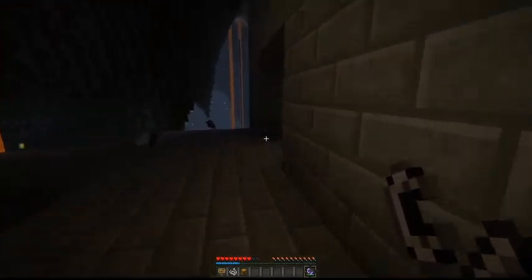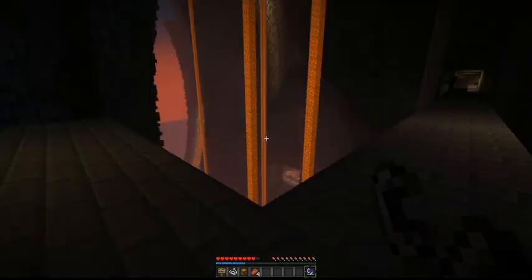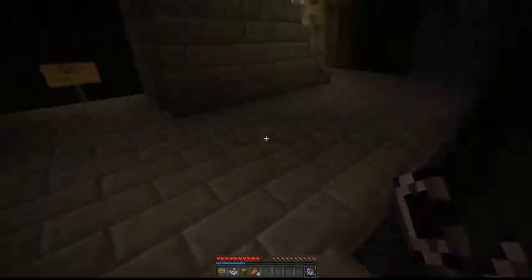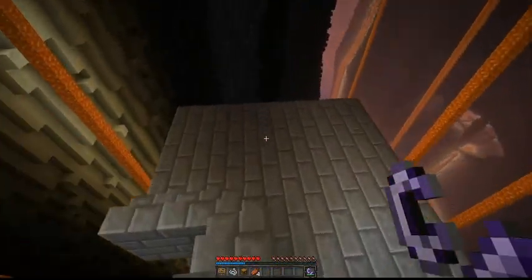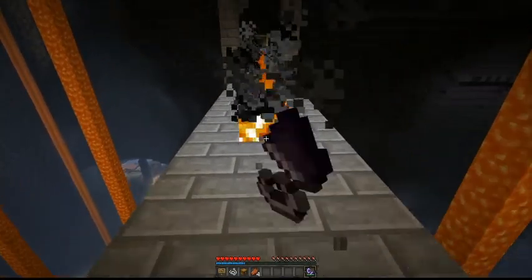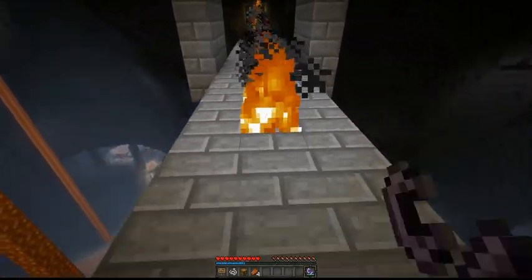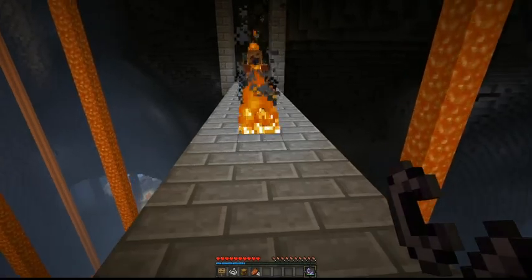Alright, where are you, spider? Where are you? Give me that. Give me that. Alright, we have a spider and a zombie left. Did we win? We won! Nothing else has spawned. This is actually a fairly peaceful beginning. Yep. That should be another good win.